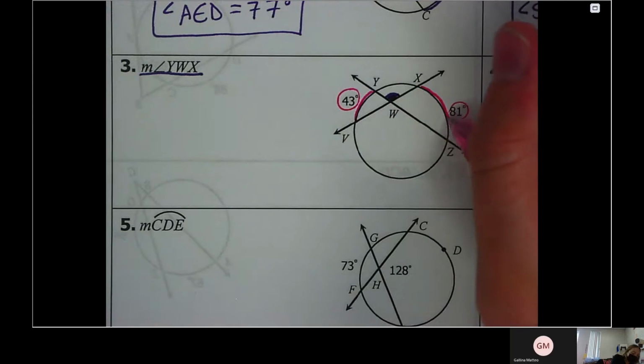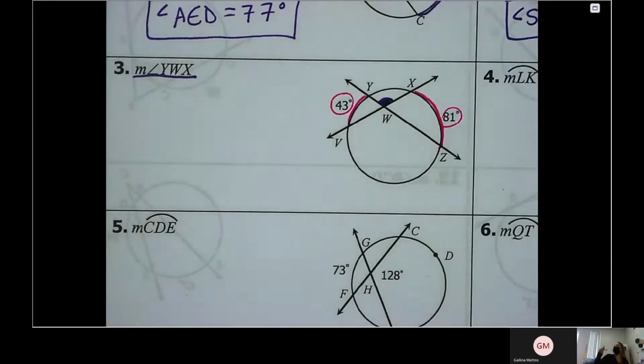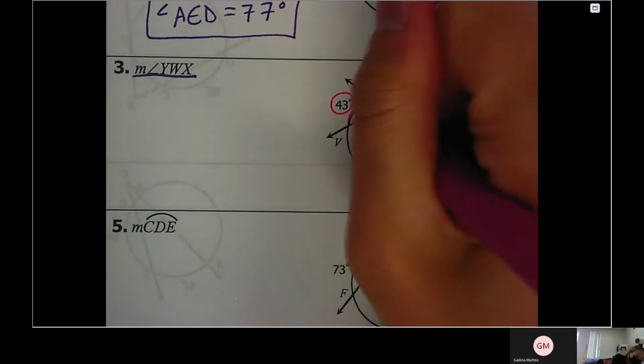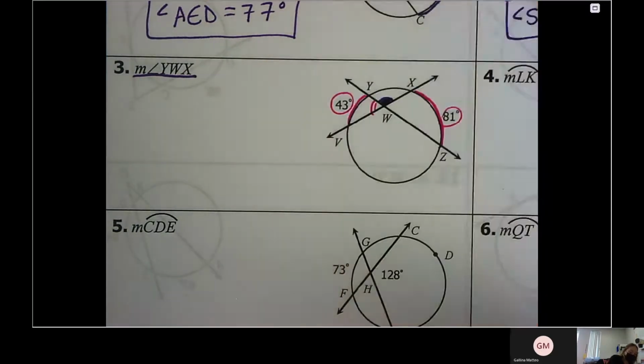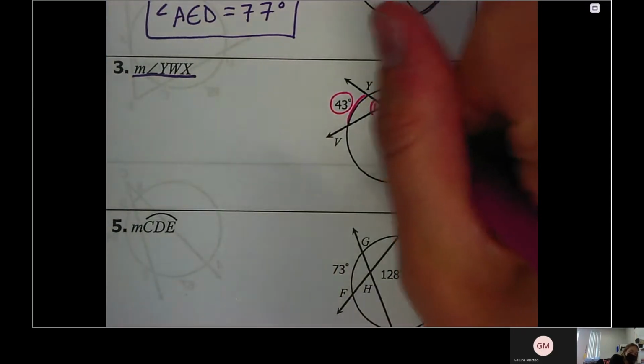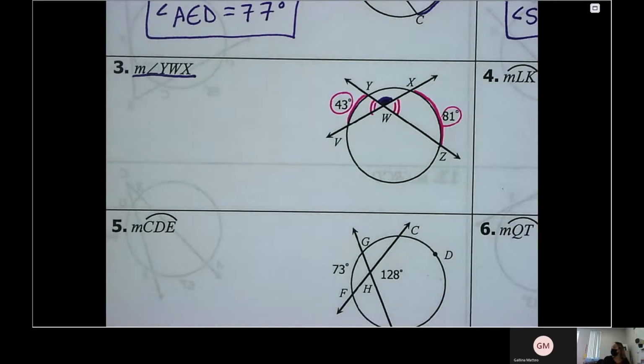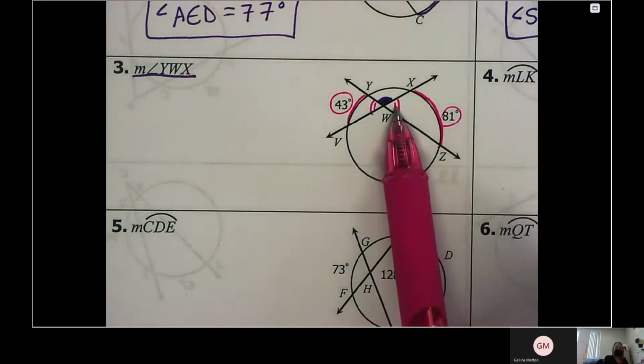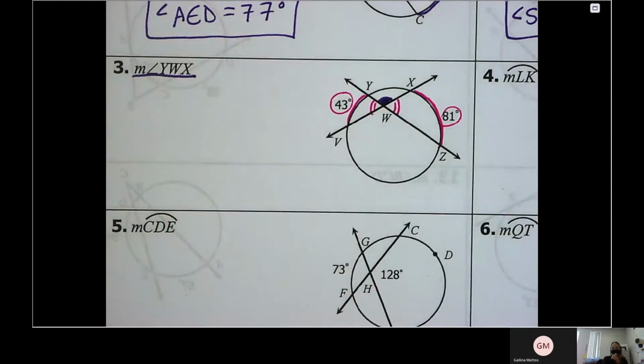And if I figure out the left and the right, I'm going to figure out the angles on the inside that are to the left and to the right. So I'm going to figure out angle YWV and angle XWZ. Now that's not what I'm asking you for, but that's okay. Let's still figure that out. How would I figure out that angle on the interior? What would I have to do? The pink one now.